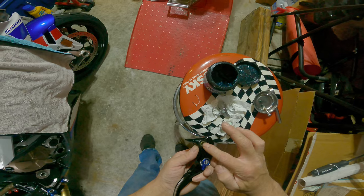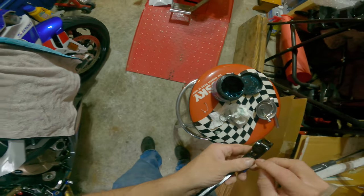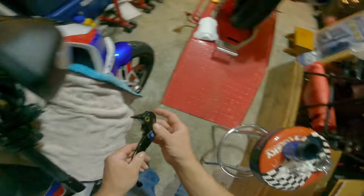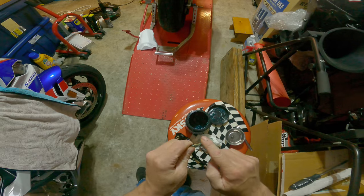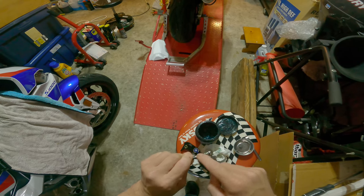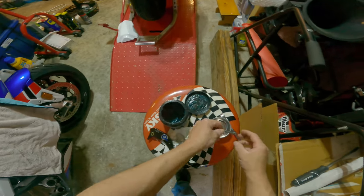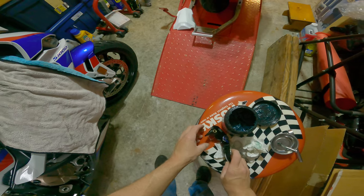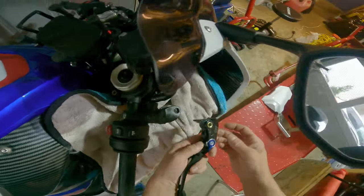We have that slot for the rod to go in. Also this piece — you want to make sure you lube this thing up good too. I don't think they lubed it from factory, but they really should have. I'm just going to put this down for now — try not to get any of the grease on the threads, you can always clean it up after you put it on. Make sure we see our hole there, you're going to line it up and get the bolt ready.